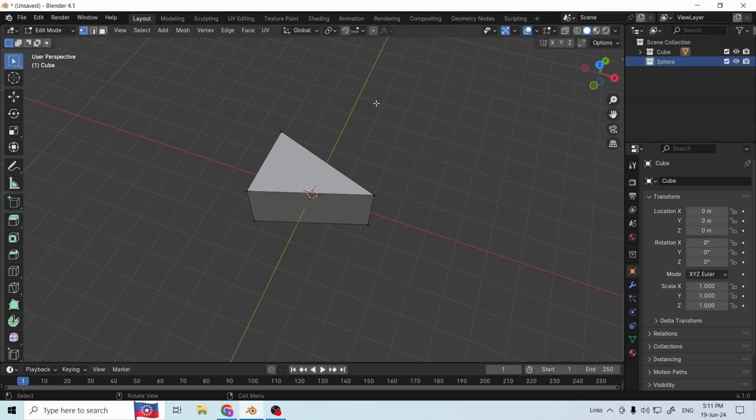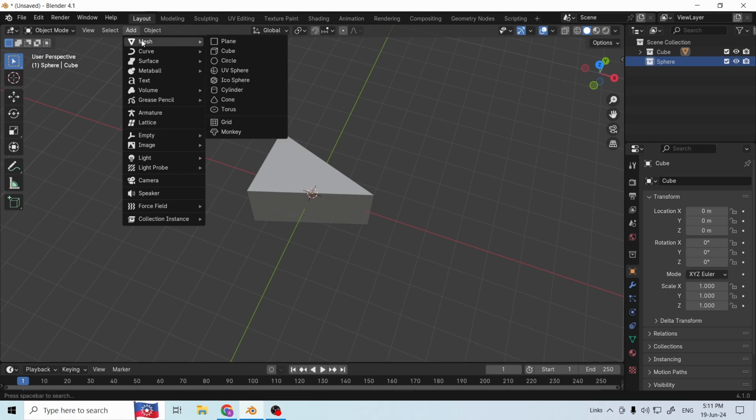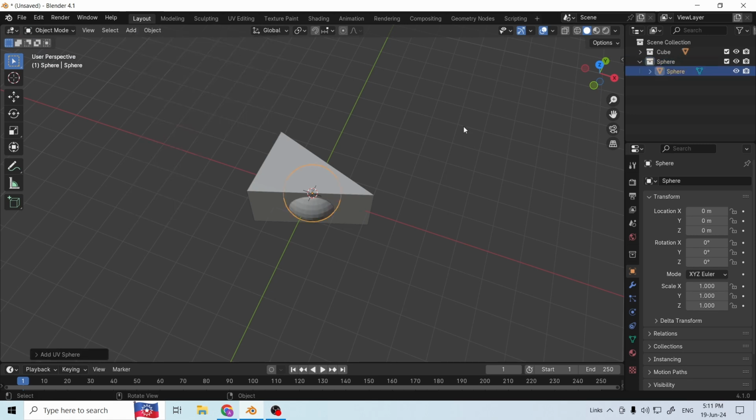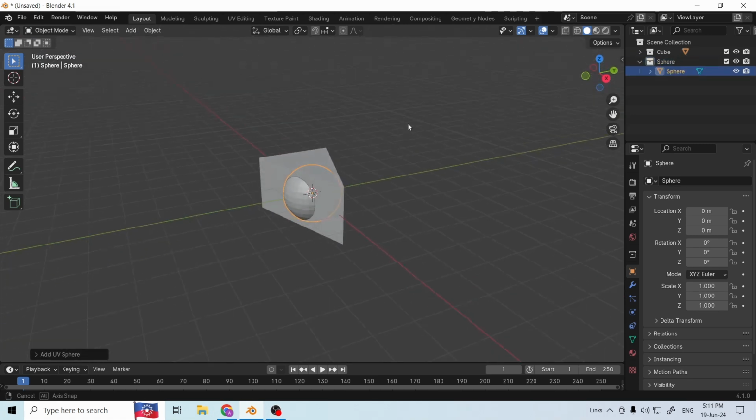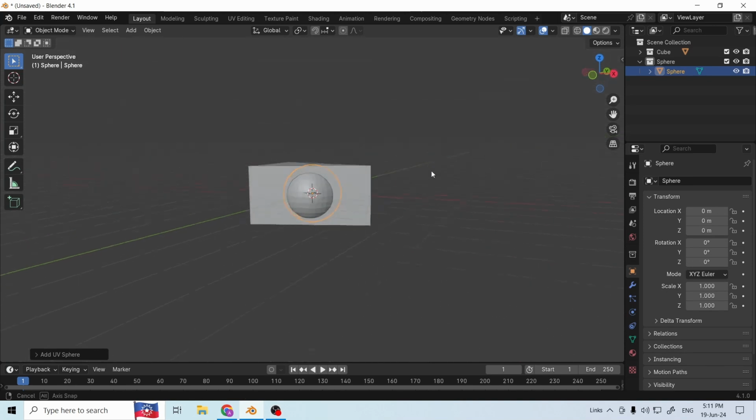Click on this sphere. Now you go to object mode and add mesh UV sphere. Press S to scale it.